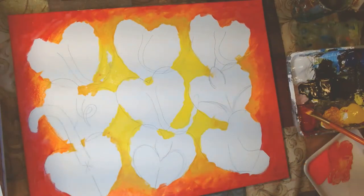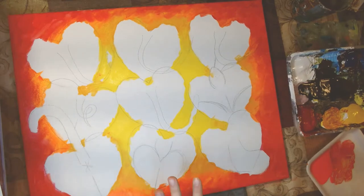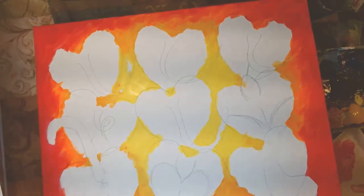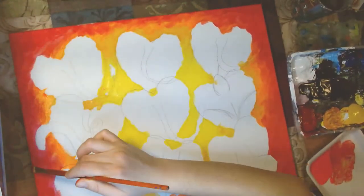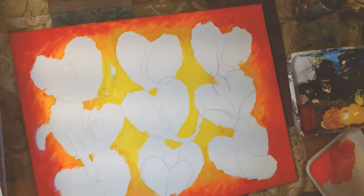Okay, I'm happy with that. Don't worry about the visible brush strokes. We kind of want that. Do worry about thick globs. We don't want any thick globbies. So look around, maybe look at your painting on an angle, lift it up, tilt your head, see if there's any thick globbies anywhere, and just spread them flat so they'll dry. Oh, there's a globby. Globby, globby.